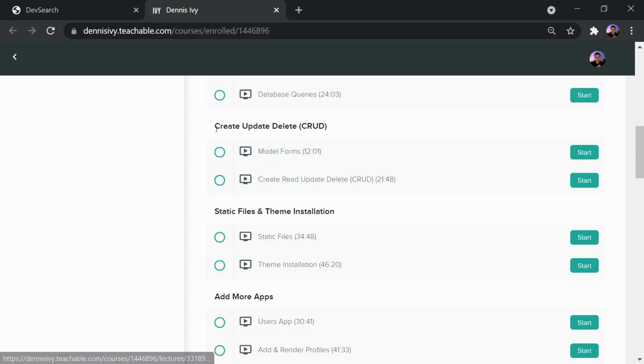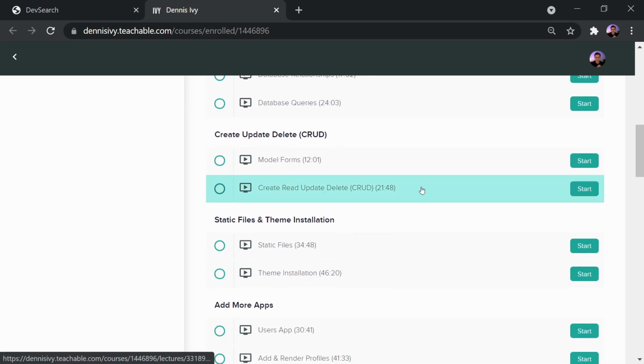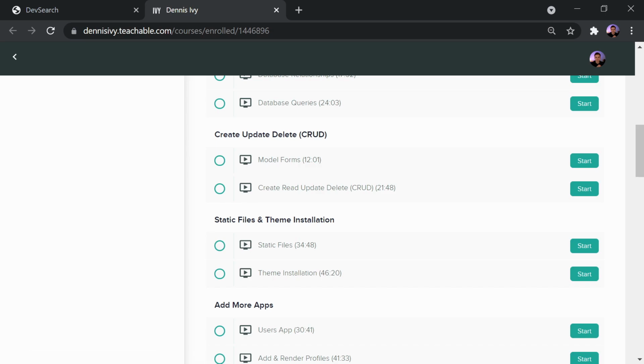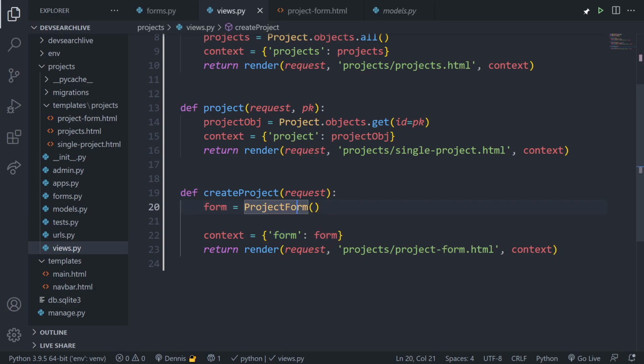The next section here in our CRUD operations is going to be the actual CRUD functionality. In the course, we have create, read, update, and delete. Right now, we're going to start with create, and then we'll update a form and delete an item here. So let's move on to that. For this, we have our view mostly built in.